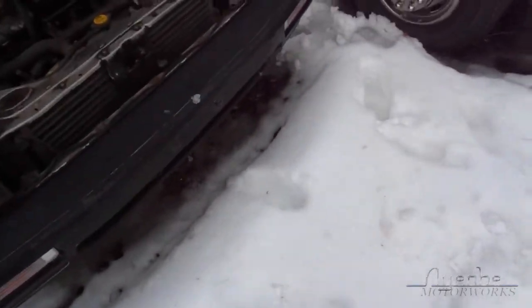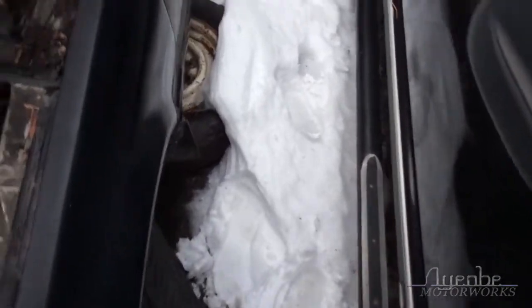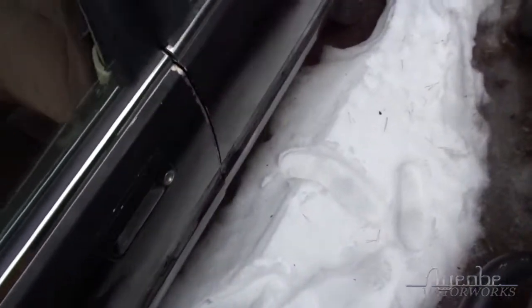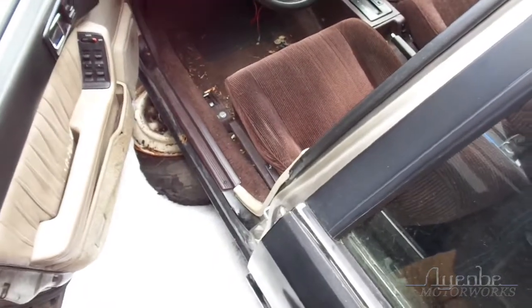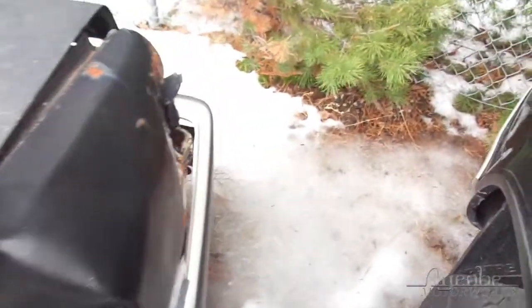Just want to pop the trunk, you see. Anyway, so this is fine. My favorite part of this situation is not only the snow that's under the car, but the snow that's over and all around and entombing the wheels that are way bigger than the ground clearance of the car. Making it nearly impossible to get the car out of here until a thaw, which is happening Thursday, but I got work to do on Thursday and I can't be here, so that's good.